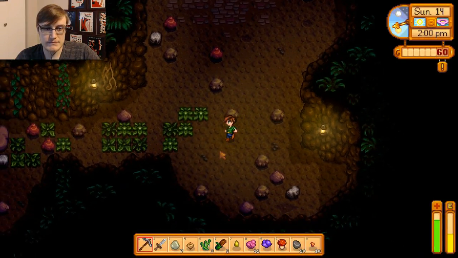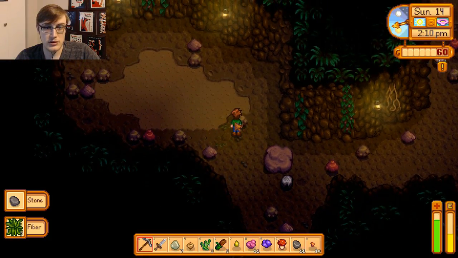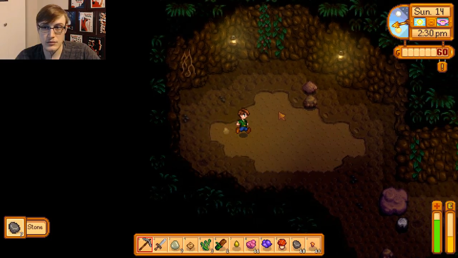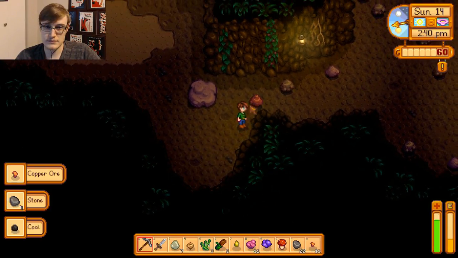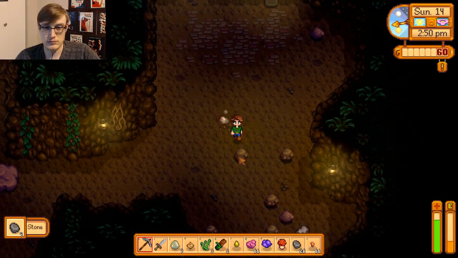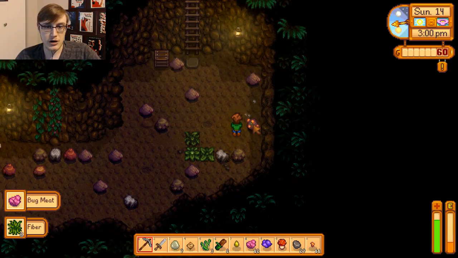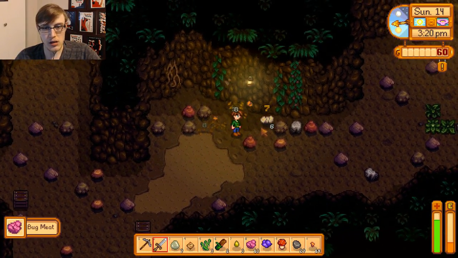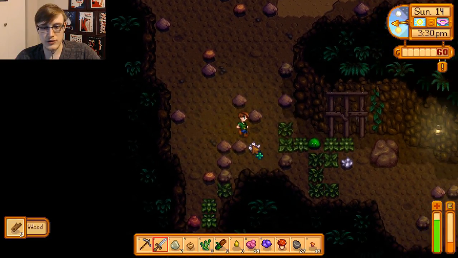Well, we're trying to get to floor 40, so... Nothing here, so it's literally just looking for a stairwell. And if I could just get lucky and find one, that'd be awesome. Nope, geode. Some copper. And a box with sap. Yay. Nope. Not going in your shell. Quartz, quartz, copper.